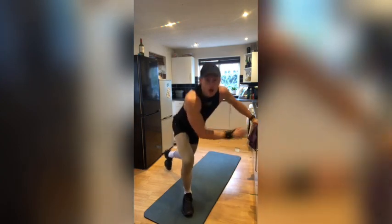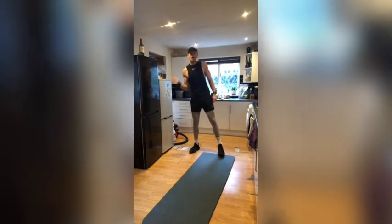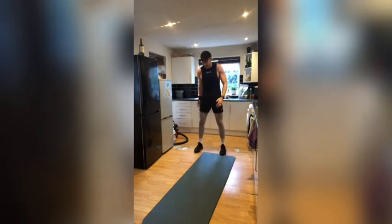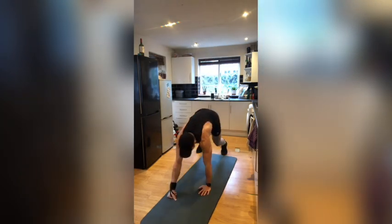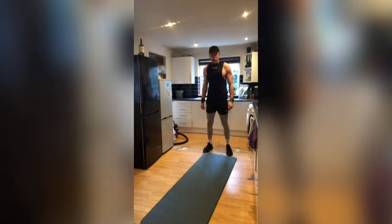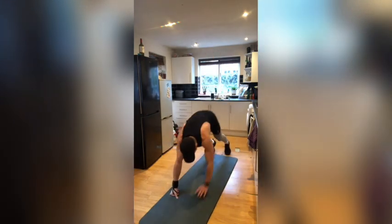Next one. Walk out to spider crawls. Into that push-up position. Right knee comes up to right hand, left to left. 5 seconds, gang. Pushing through it. And let's go. Into that push-up position. Right knee comes round, then left. And up to the top. And coming back down, right knee comes round, then left.